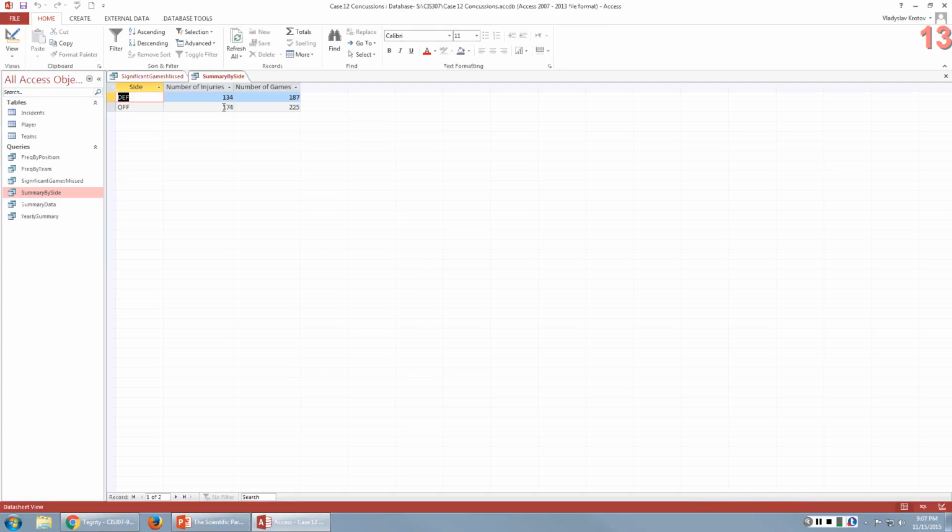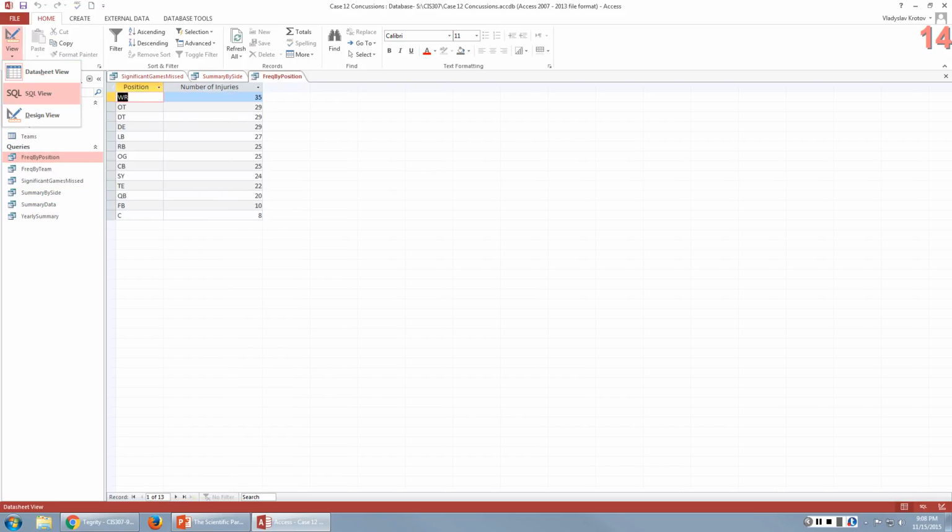So what I see here is that offensive players, indeed, get more injuries and they tend to miss more games. Something that seems to support this hypothesis is that the type of position in a team influences the likelihood of obtaining a concussion. Now, this question can be explored in more detail by looking at the frequency by position. So this is how this query looks.